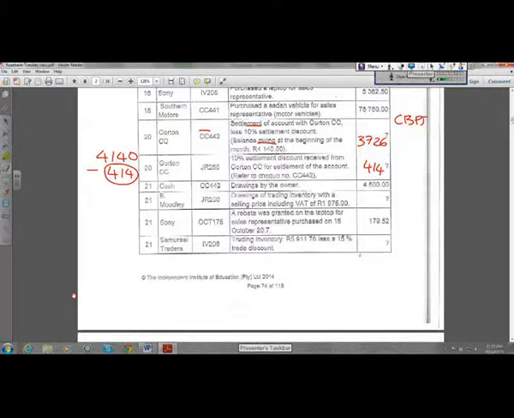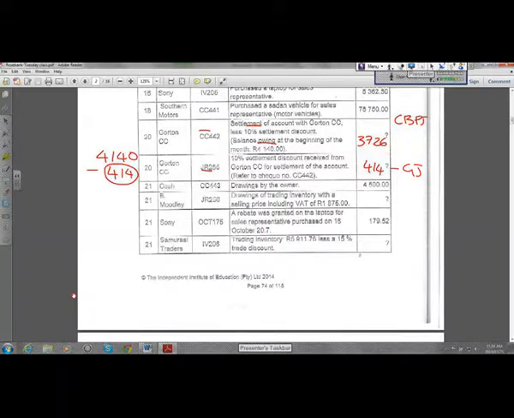Seeing that this is JR, it means that it's going to go to the general journal. Which makes sense, because if we were owing this amount and they are giving us a discount of 414, they are not giving us cash. They are just reducing our balance. So that's why it's going to go to the general journal.